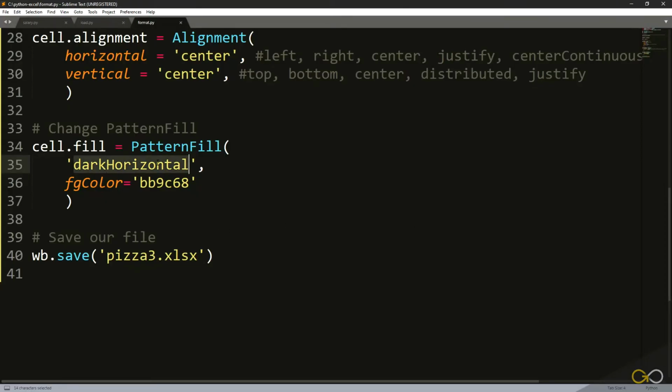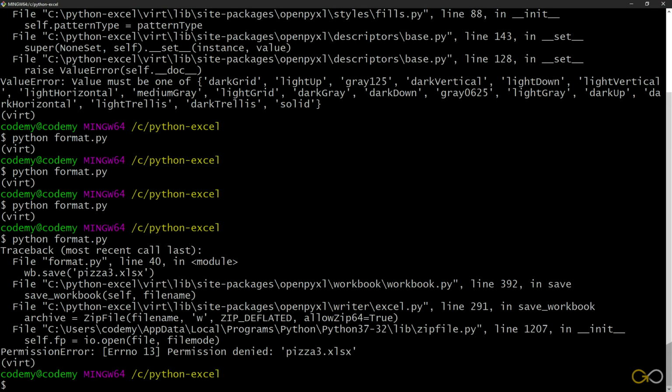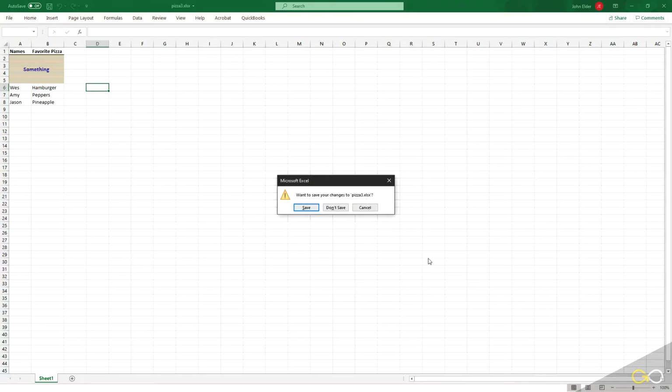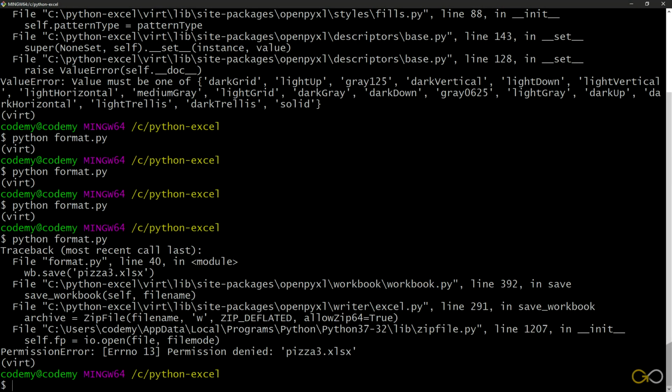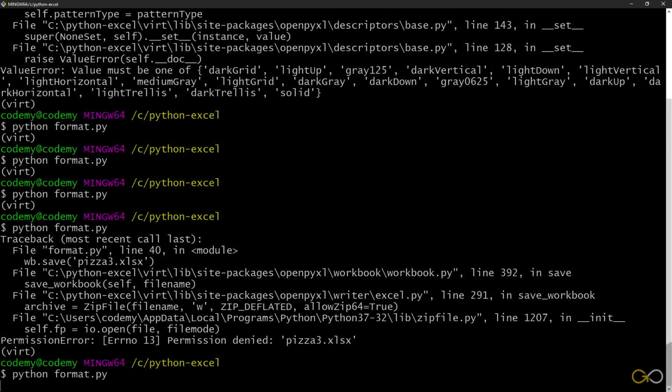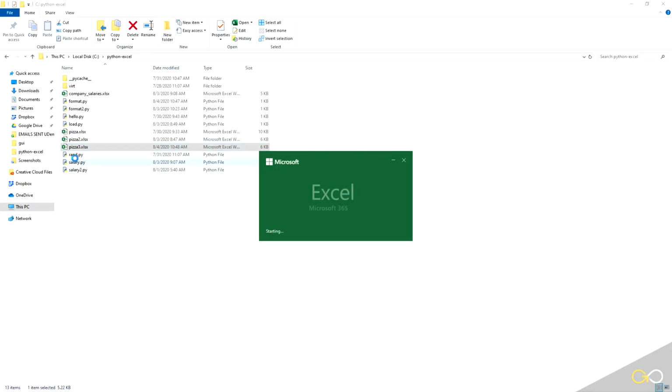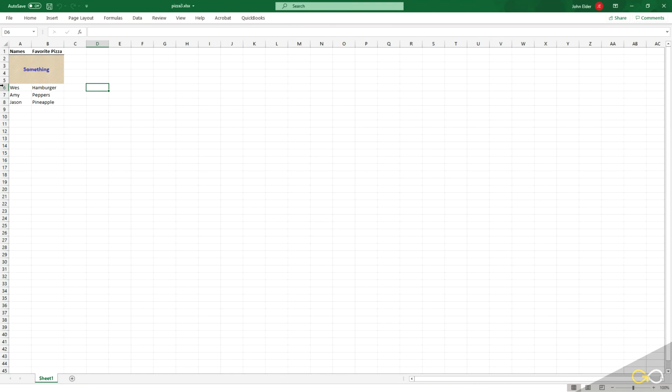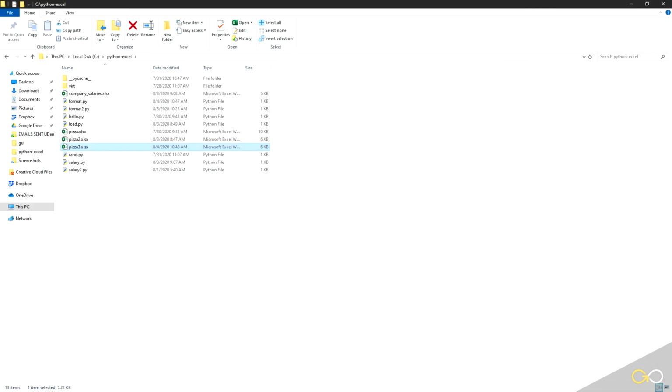And if you can't tell, I'm just kind of playing here because I like playing around with these things. So, all right, let's go ahead and save this. Oops, our pizza3 file was still open. All right, so let's run this again. Open this, and now we've got this sort of slanted lines. That's cool. All right, let's try one more.